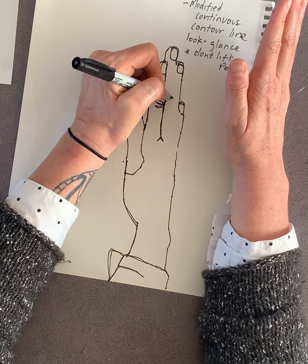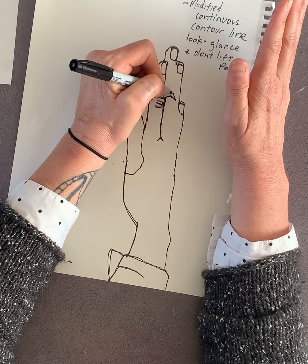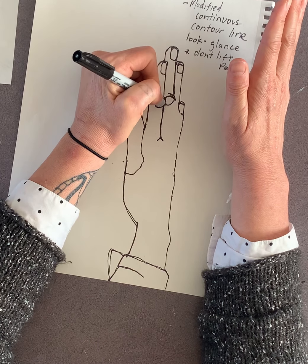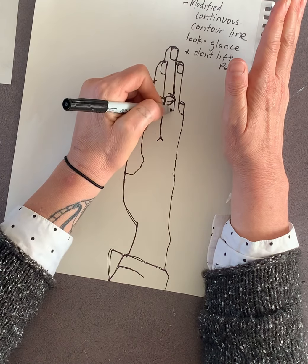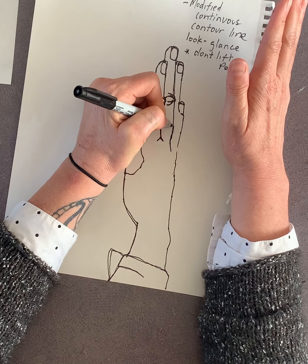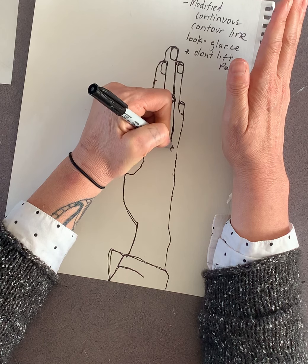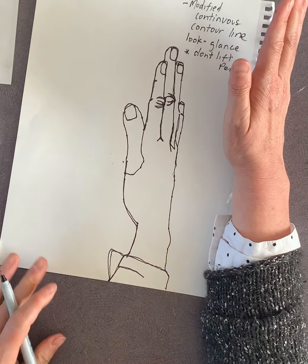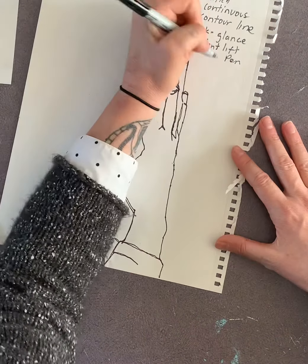And so right here is the knuckle of that big finger, the middle finger, my favorite finger. And then I'm going to come down here like that. And I'm going to come down here like that. And then I'm just going to sneak over and do the pinky. Something like that. And this is paper.